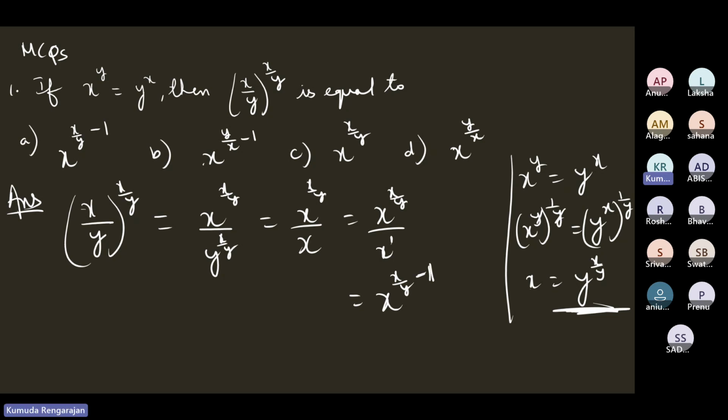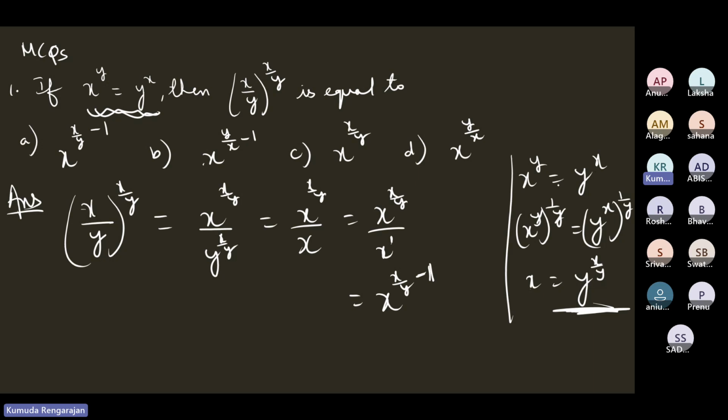The 4 options you have are in the base x. The base y is not there, base x. Now this is given to us: x to the power y is equal to y to the power x. So we want to find x is equal to what? You can do this in another way. It's time today, so I'll explain this. We'll do the same thing in the same procedure, but using y, in the next class.